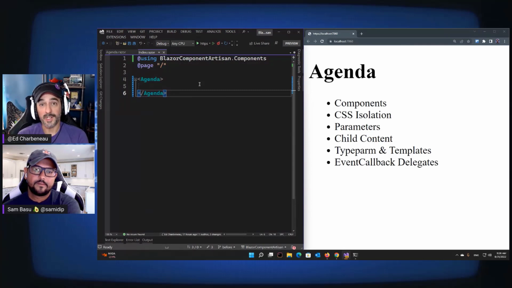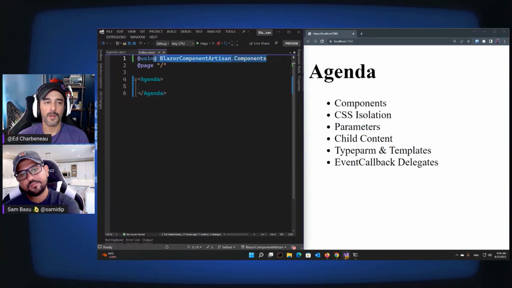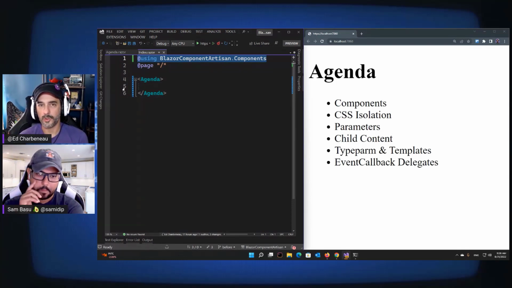However, most of the time in an app, you've got multiple pages that are using these namespaces. And it's kind of annoying to have to write this namespace out with the using statement on every single page that you're using. In C# 10, .NET 6, C# 10, we have the concept of a global using statement. Have you played around with those at all, Sam?